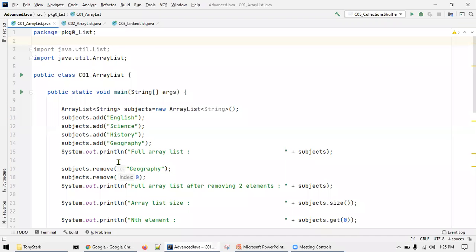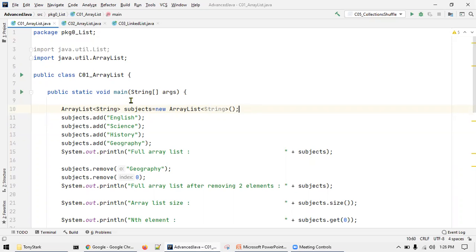So I have this class ArrayList. Now if you see, this is how the declaration of an ArrayList happens. We need to use the less than and greater than brackets. So on the left hand side, ArrayList of String, whatever name, is equal to new ArrayList of String, with the less than, greater than brackets and the round brackets. So this is how the definition happens for the ArrayList, or for that matter for subsequent collection framework classes, we will be using this kind of notation.